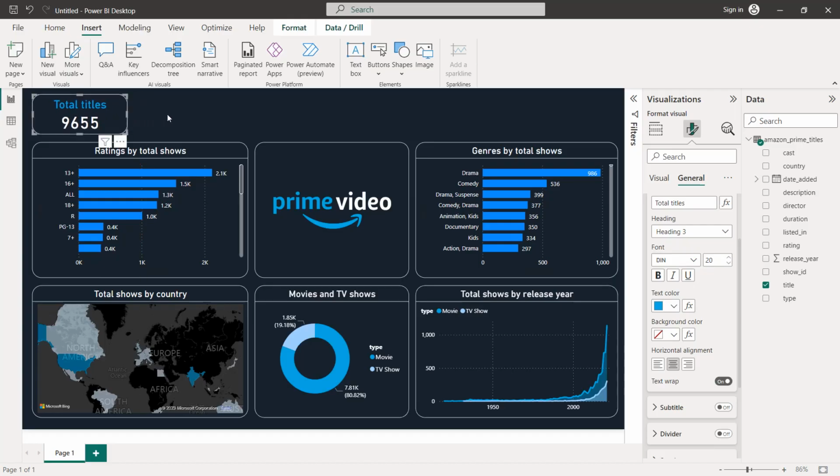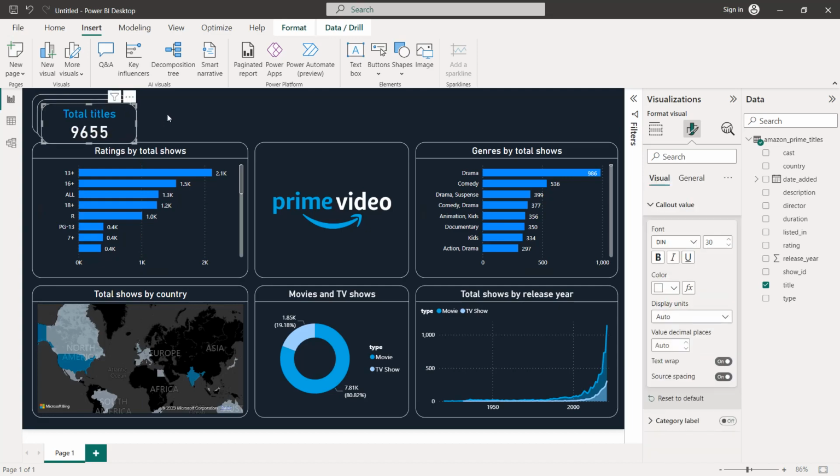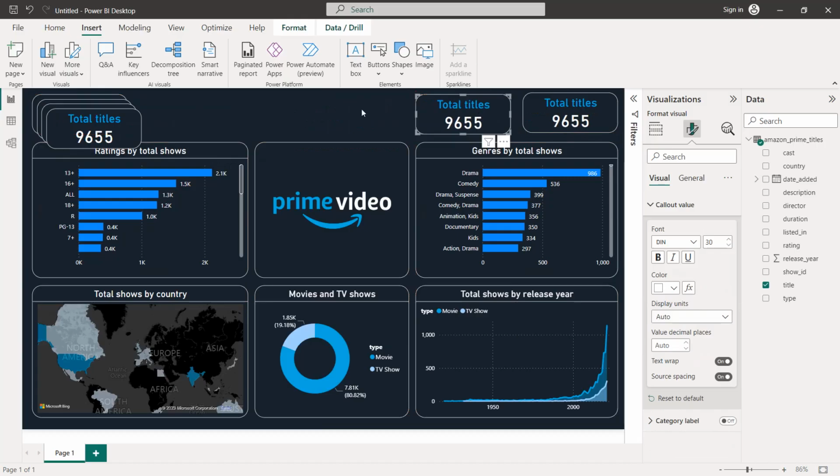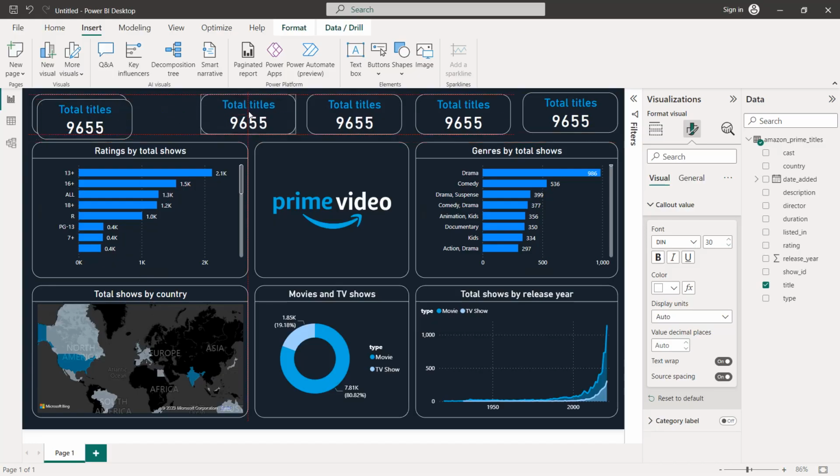So same thing, we copy, so Control C, and we paste 5 times. 1, 2, 3, 4, 5. So put one in here, another one in here. Okay, and I think we are going to decrease the size a little bit.